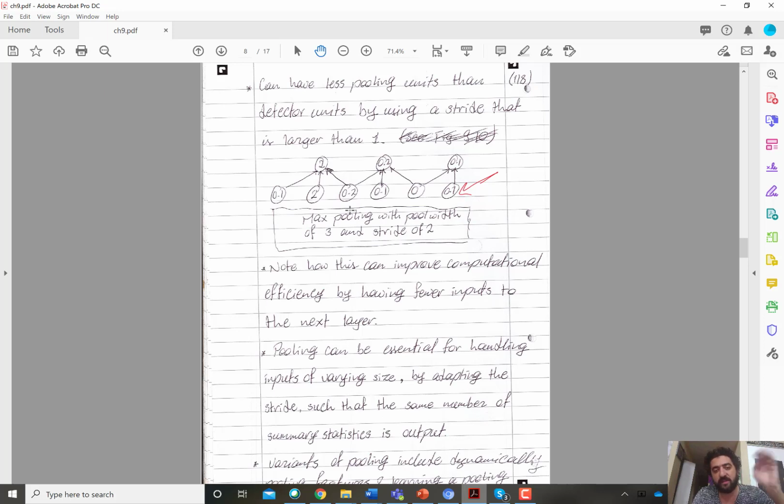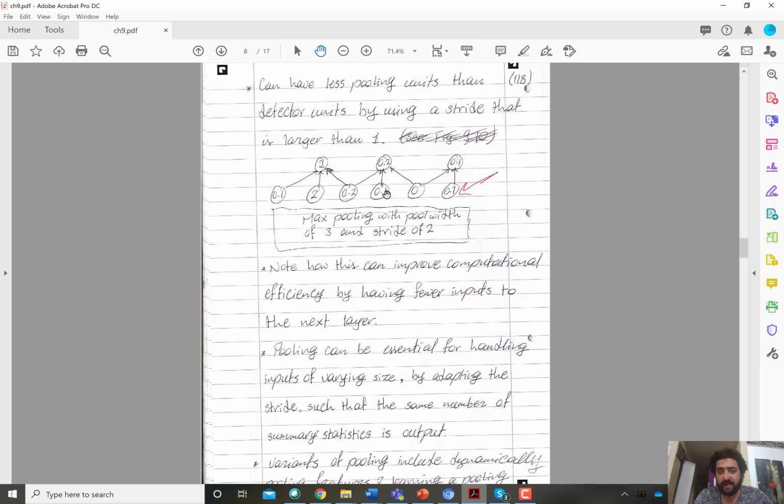What's the advantage and disadvantage of each? So let's discuss the two extremes. Of course, a rule of thumb is that the pool stride should not exceed the pool width. Otherwise, there will be detector units that are useless. So for example, if I have a pool width of 4 and a stride of 4 instead of 2, so I remove this unit here, then this unit here, output of the detector stage, will not have an impact on the further layers in the network, because it will not be connected to any pooling unit.